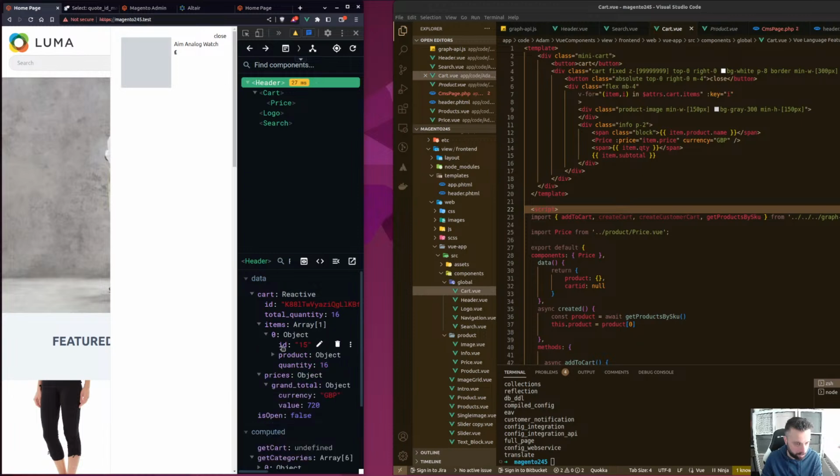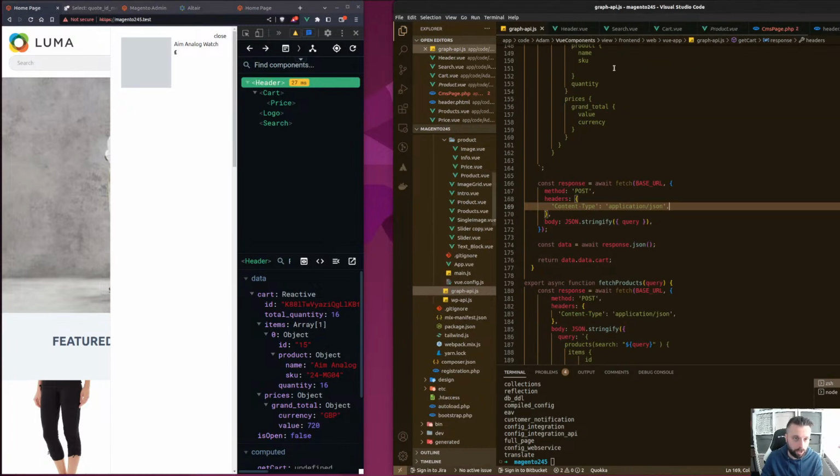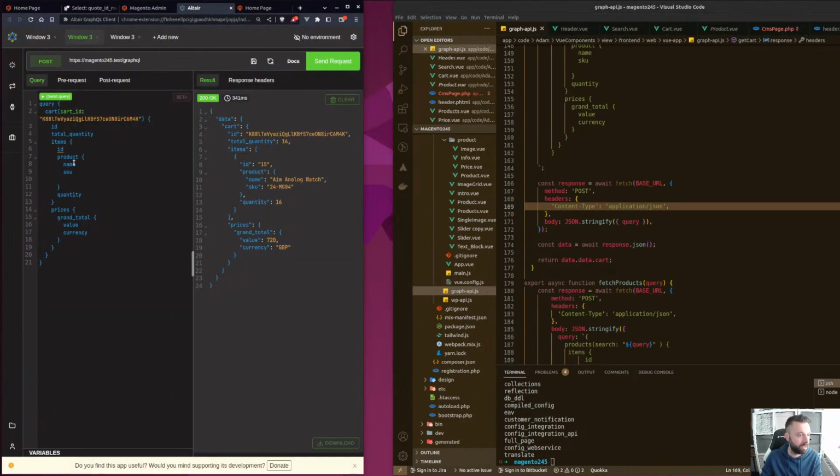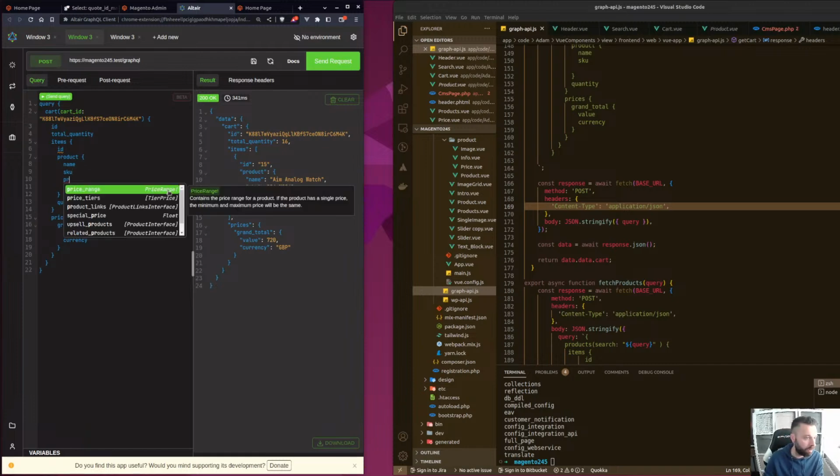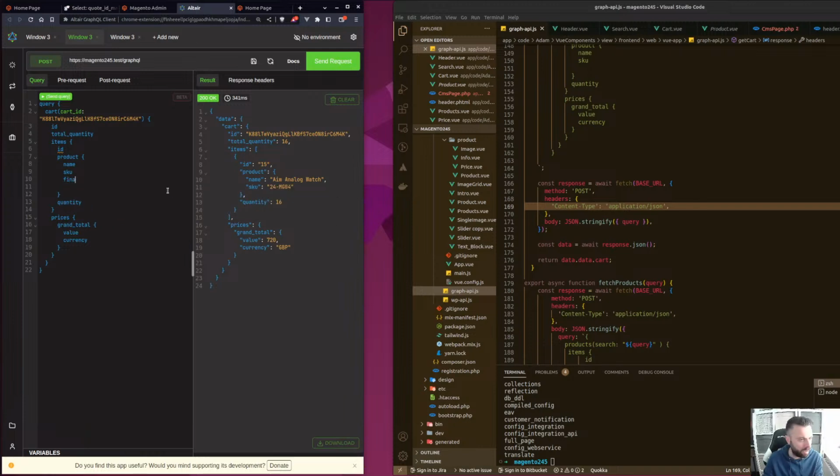So in here we've got product. I think, did I get it? So I've got product SKU. So we're missing a bit, but that's okay. It's GraphQL. We can go in and we can just test where we get this stuff from. So for each product, we can get the price data. So I think if we said, we can get the thumbnail. Yeah, we need that.